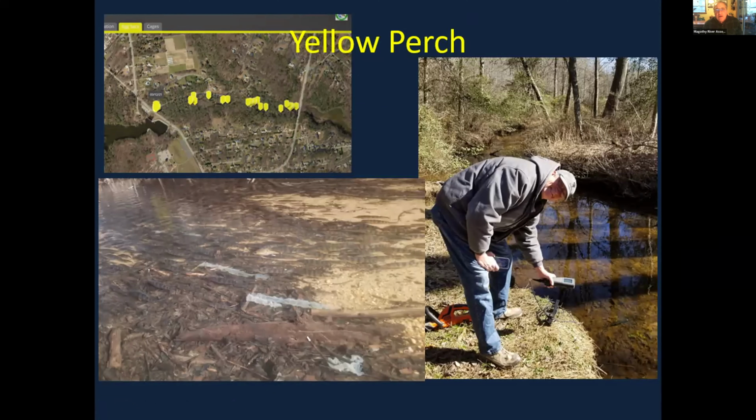Now, these yellow perch were down by Catherine Avenue. And a particular problem this year was that we had a beaver dam blocking the movement of fish. The beaver dam was located at Catherine Avenue, and it was blocking the fish from proceeding up to Lake Waterford. We quickly made a call to DPW, and they came down and actually opened the beaver dam. And it only took about an hour for the fish to swim that 3,000 feet to the spawning grounds right by 648 and the dam.